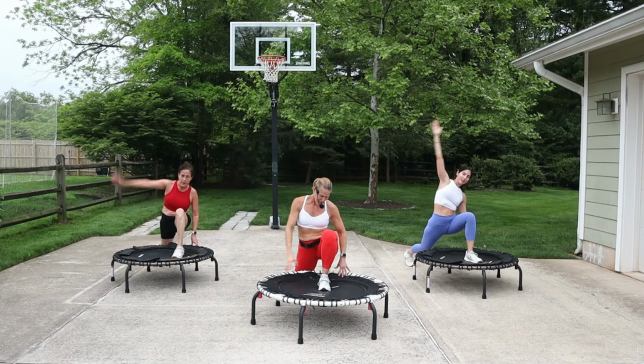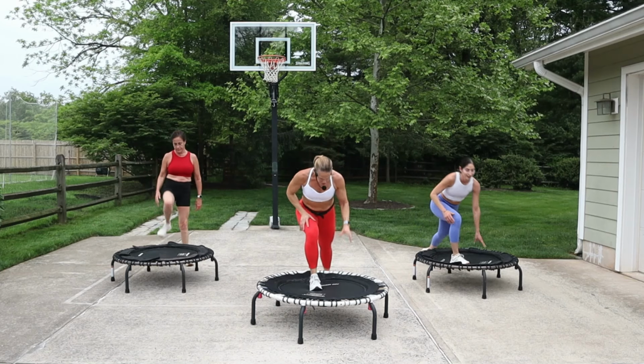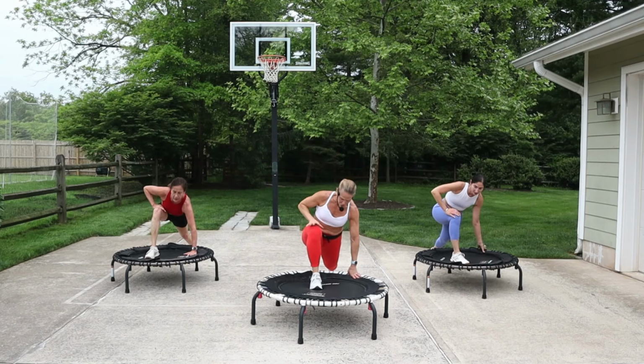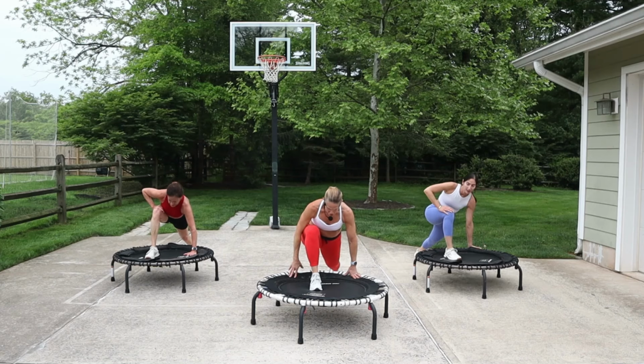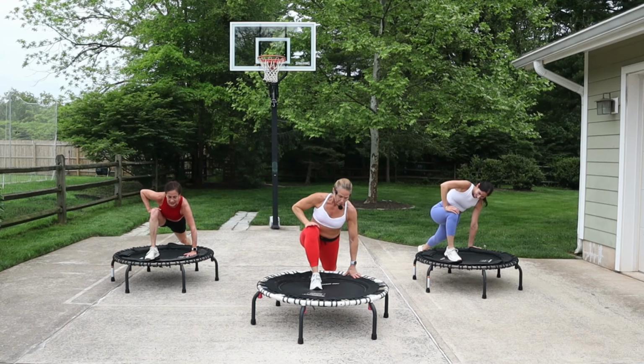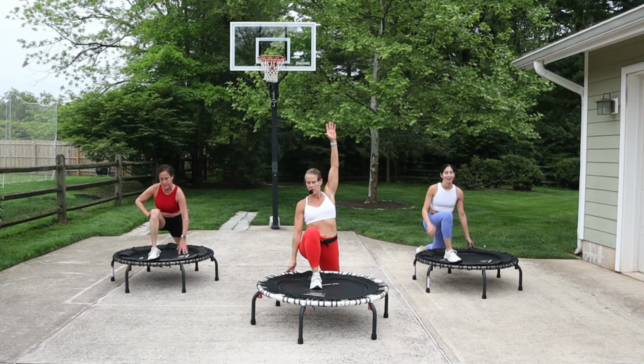All right, we're gonna step it back and switch legs. So if you ever get a chance to jump on a bungee trampoline, there is a huge difference. Keep the legs straight, and everybody's got a different opinion. That's my opinion. To me, this is easier on my back. How they bend the knee versus the spring, reach it up.